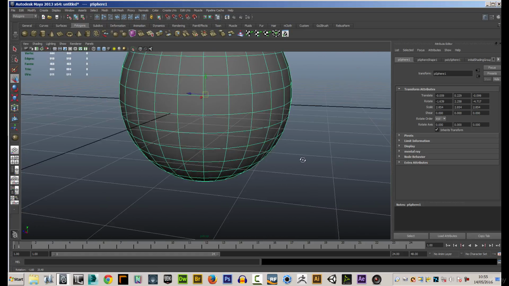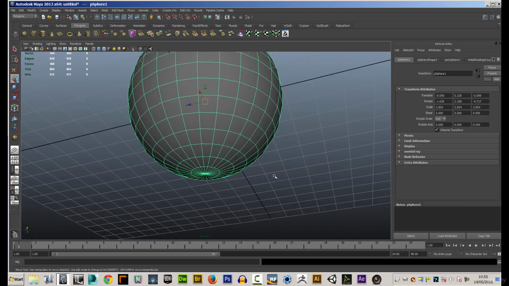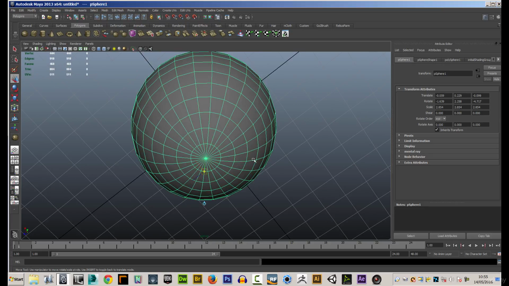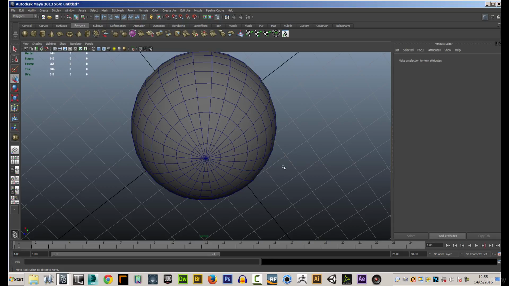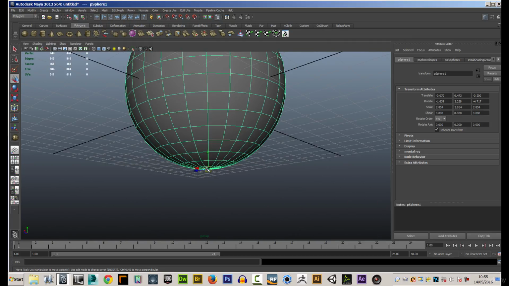It can be locked to certain things. So for instance, if I want to lock this to the bottom of the object, because this is the base and that's where I want to move everything from, I can press the insert key on the keyboard. That will make this go like that. Now if you press the V key, I can lock this to a vertice. So if I go to the bottom here, I can lock it to this bottom of this sphere. And then if I want to lock that in that position, I can press the insert key again, and now the axis point for this object is on the base.